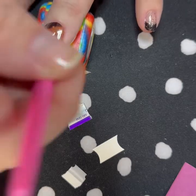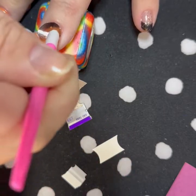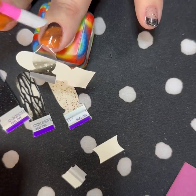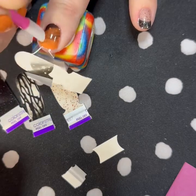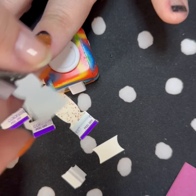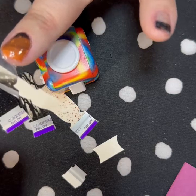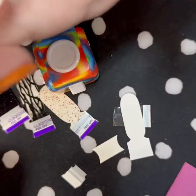Okay, so once you put your strip down though, you can see all that pretty design that it has. Ooh, that's cute. I like that over the orange. What do you guys think? It's cute, right? I like it, I like it a lot. All right, let's do the other side.